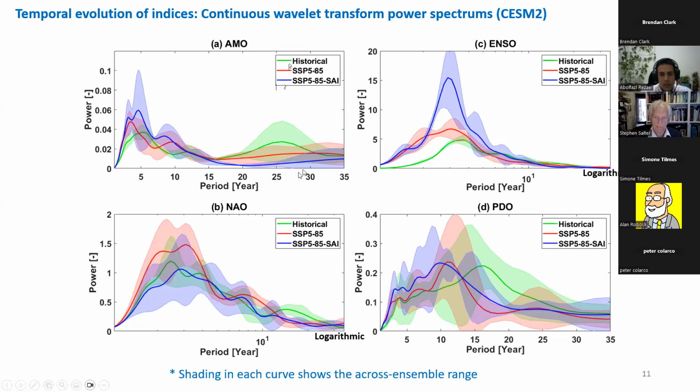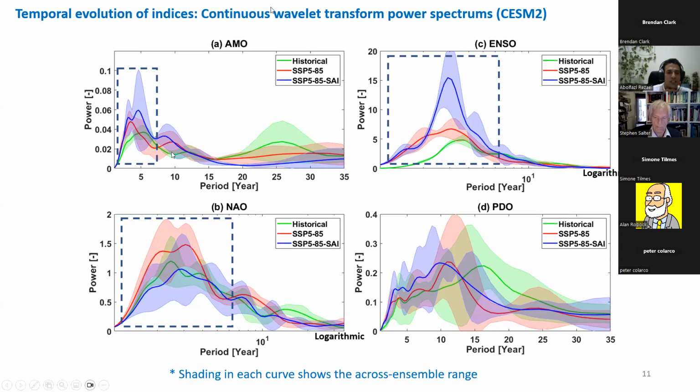First of all, I'm going to take a look at the interannual modes, meaning the modes less than 10 years. If we compare the results, we can see that the interannual modes from AMO, ENSO, and NAO tend to be preserved under both the global warming and intervention, except one case. If you take a look at Fig C here for the ENSO, we can see that the power of ENSO under psi tends to be substantially stronger than global warming and the historical data.